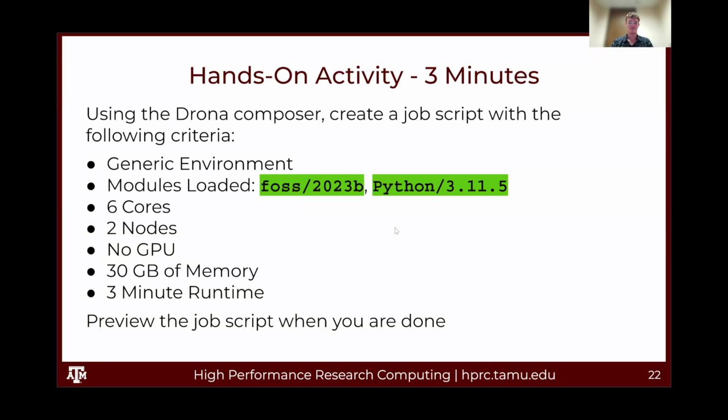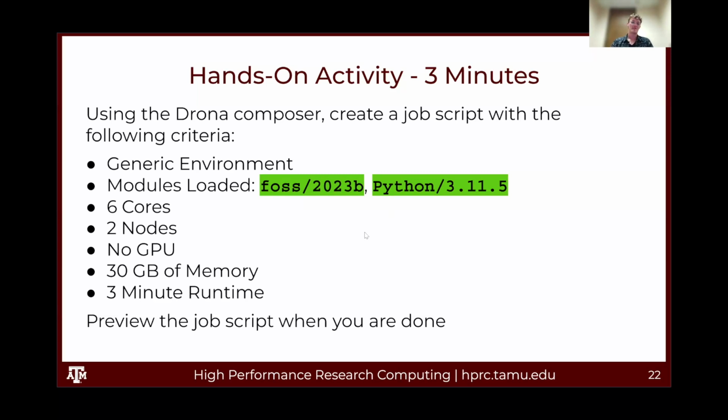There is a minimum. And also really helpful about the composer is that if you do anything that is out of the parameters, then it will give you a notification. Like if you ask for way too many cores and you only want one node, if you ask for like 49 cores, which is one over how many there are per node, sorry, I got distracted by the message.